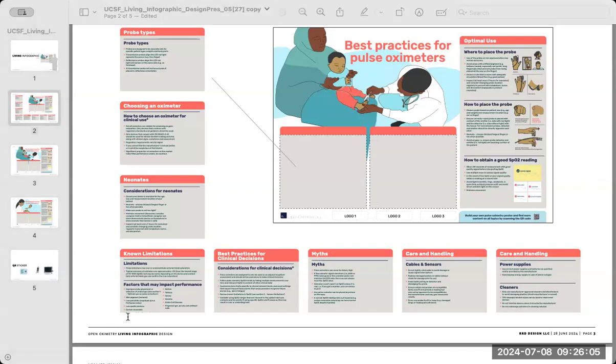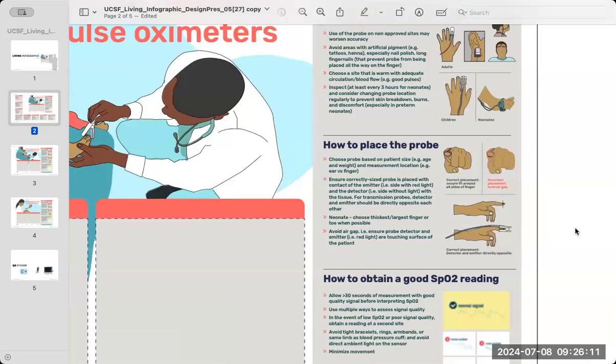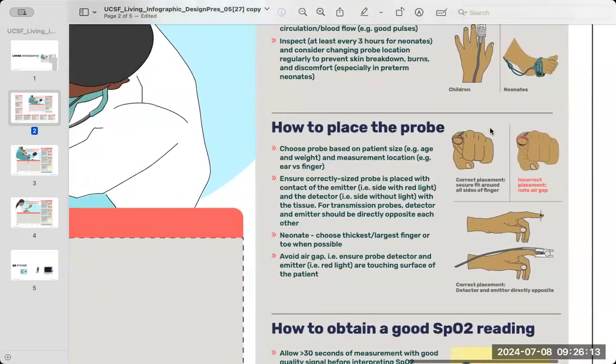Thank you. Can we just zoom in, Mark, make sure we got it? Which box are you talking about? The top one on the right? Second box, optimal use. How to place the probe. Yeah, I think those 2 graphics need to be switched around. And I think the second paragraph of that, the second sentence should come first.